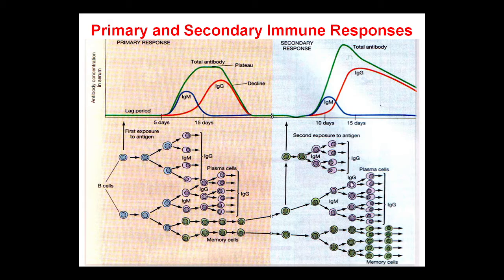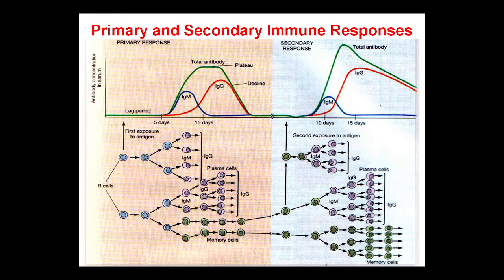Second line plasma cells form the immunoglobulins, antibodies of the immunoglobulin G class. This immunoglobulin G in the secondary response has a higher level and occurs longer, for many months and years in some cases. And this increase in the amount of immunoglobulin G in the repeat immune response is a biological result of the formation of immunological memory.